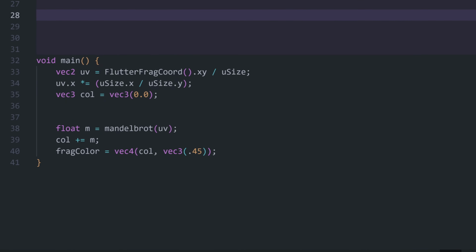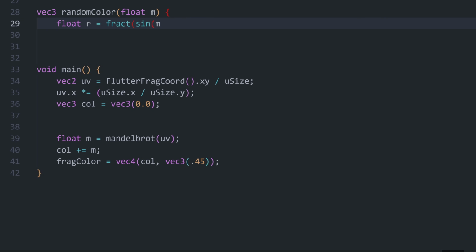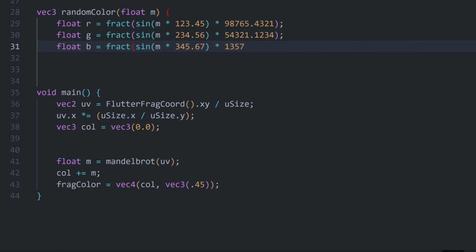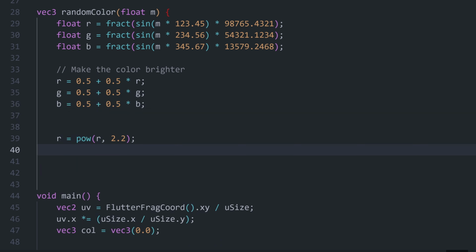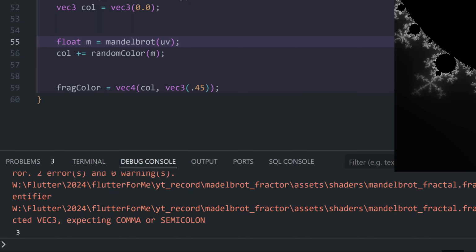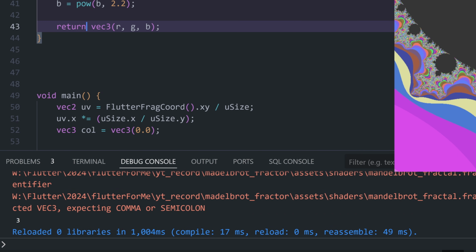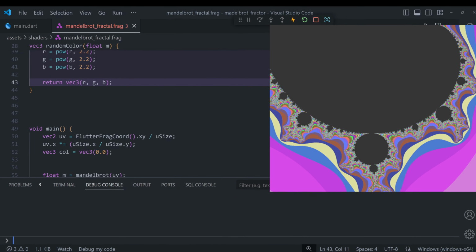In order to colorize the Mandelbrot fractal, we can create a method here. Maybe name it randomColor and return a vec3, because for the alpha channel we will pass 1. So it will take a float and it will return an RGB, and this is quite a random thing. You can play with it. I used AI to get a better color. It seems we had a typo here in this return, so yeah, spell it correctly, and we do a hot restart. It will do by default and we will see this beautiful thing.